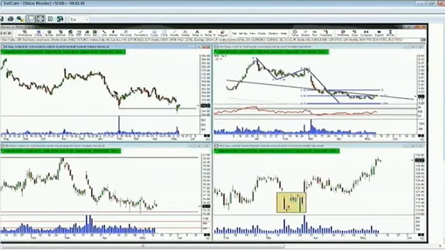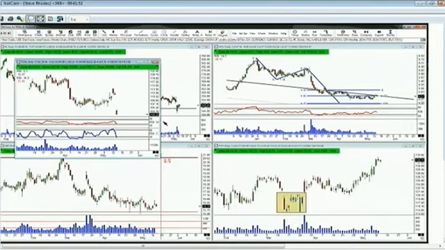FOSL is the ticker symbol. Yeah, it gapped down for sure. It's got some volume behind its move out here. Looks like we've looked at Fossil a few times. Let's go ahead and just simply delete everything on the chart out here.